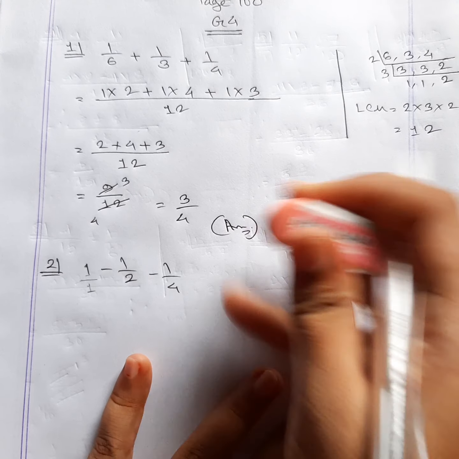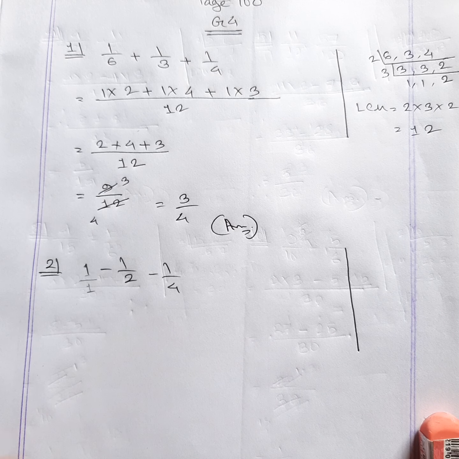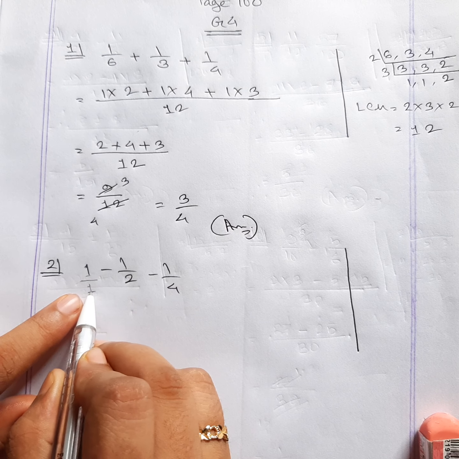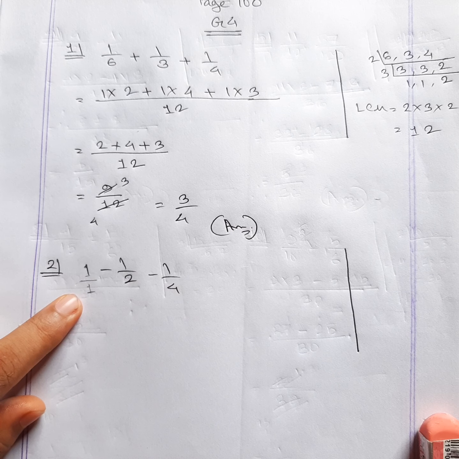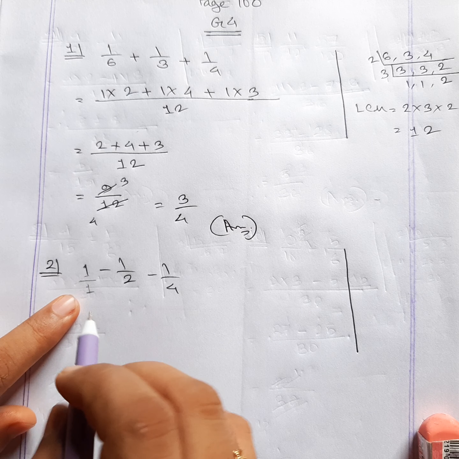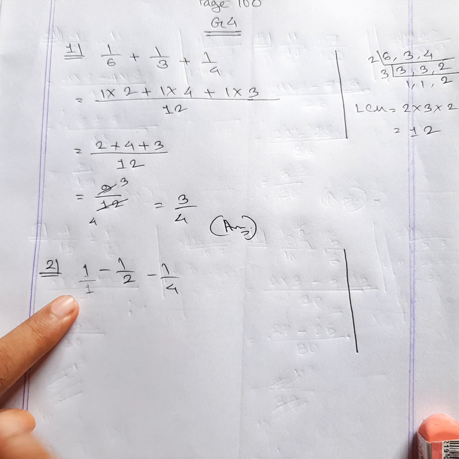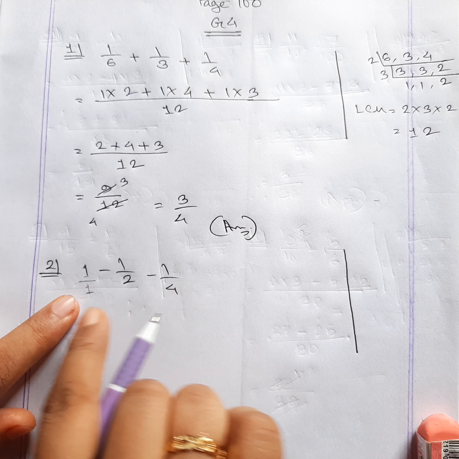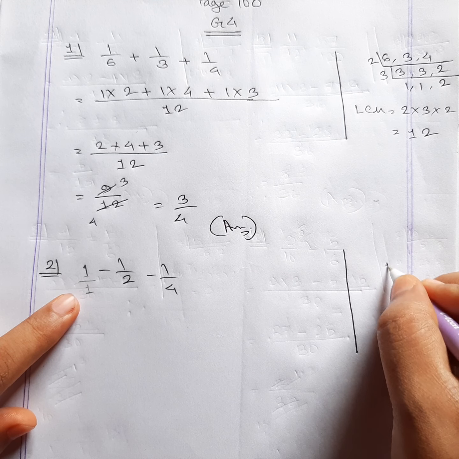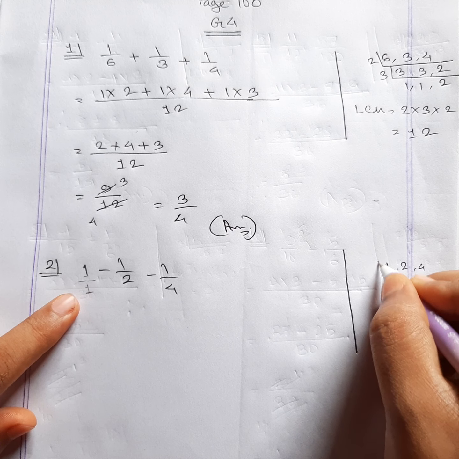Or if you want to convert any whole number or integer into a fraction, then we just definitely put 1. So I am just putting it 1 to show you. It doesn't mean you have to write it, but if you write it, I am not going to cut it. Okay, 1, 2 and 4, LCM of 1, 2, 4.